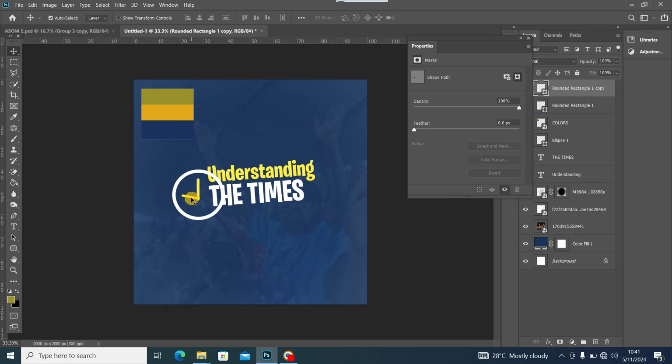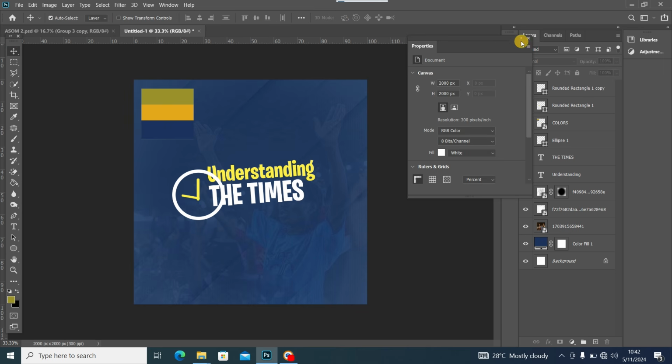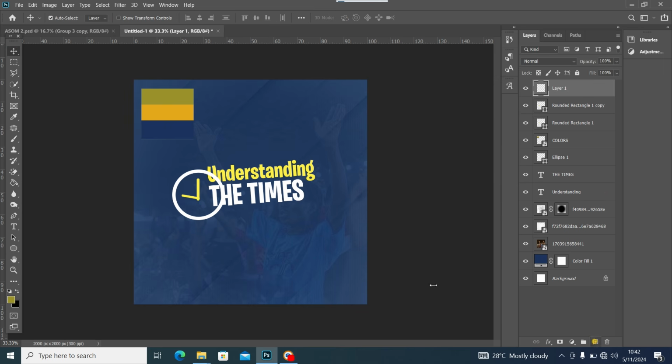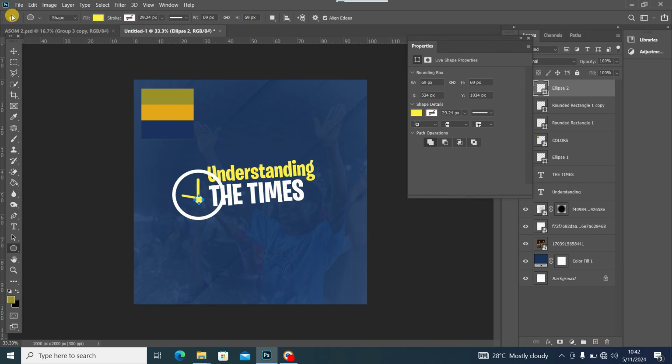I'll just move this up a little, and now I'm going to create a circle. Before doing that, always make sure you select a new layer so that you can come back later and modify the individual layers of the shape you're trying to design. So that's it.